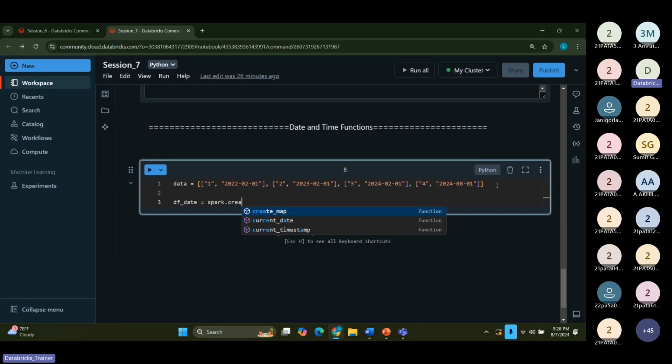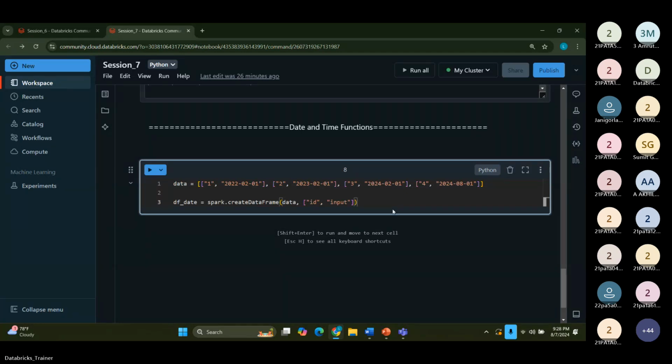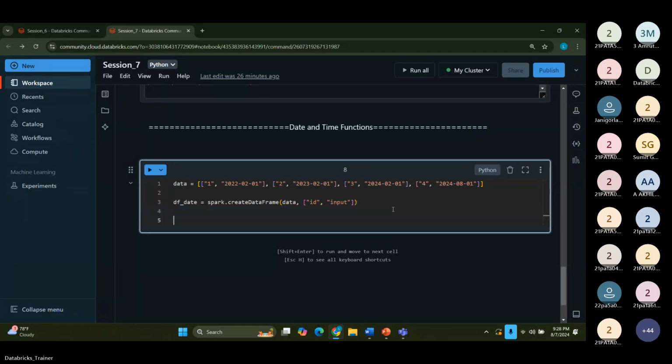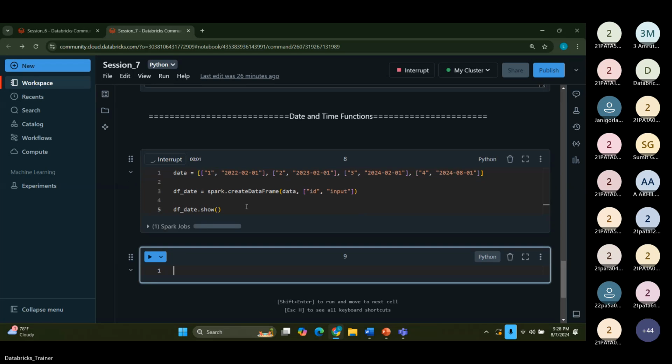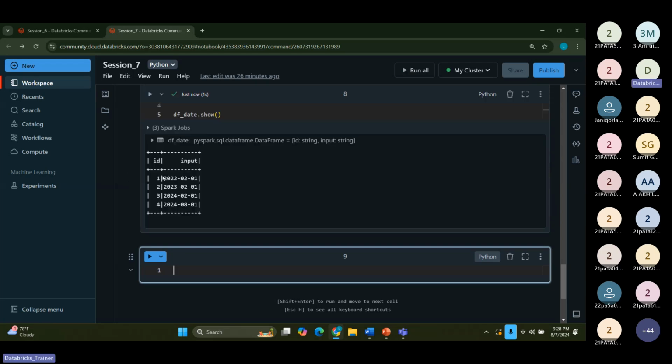Let me create a data frame. So this is what we have.